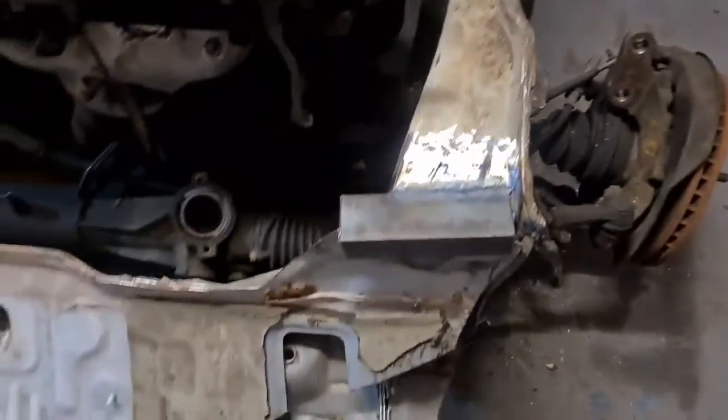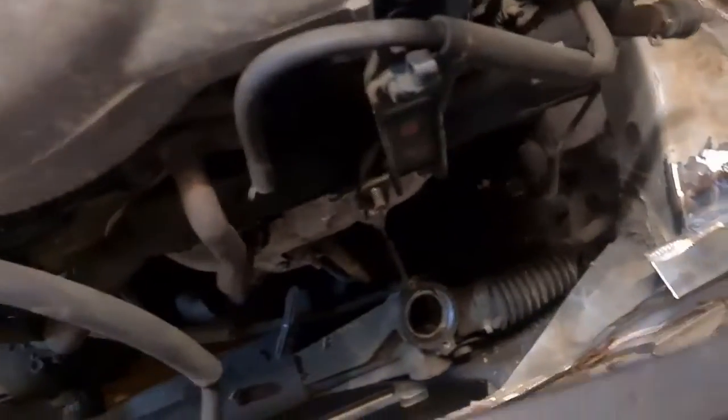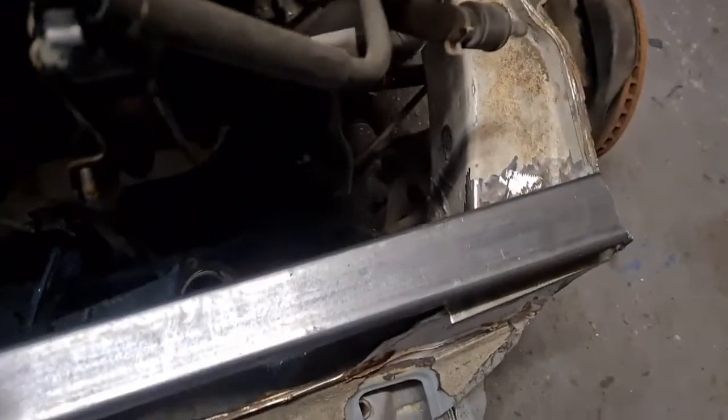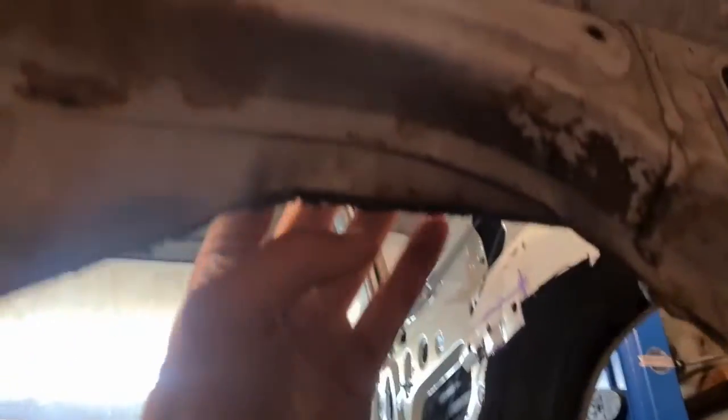So I plated a couple of bits there just to sort of level this up, and I want to put this big steel bar there somewhere once I drop that frame down, and that's probably going to be something similar where it sort of bolts through in here.